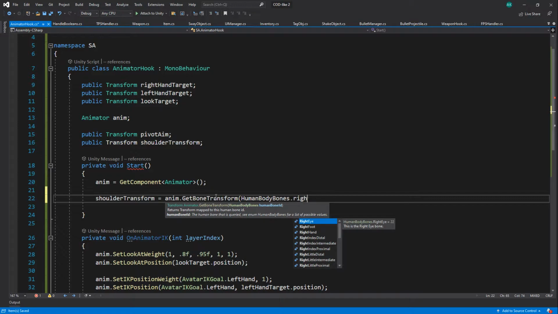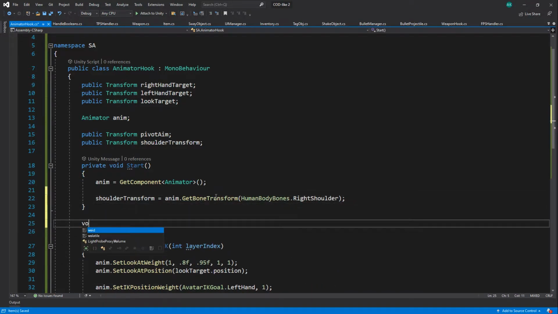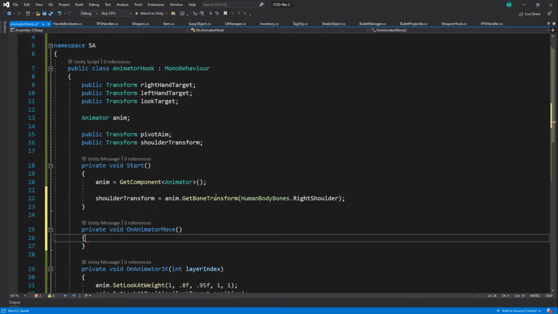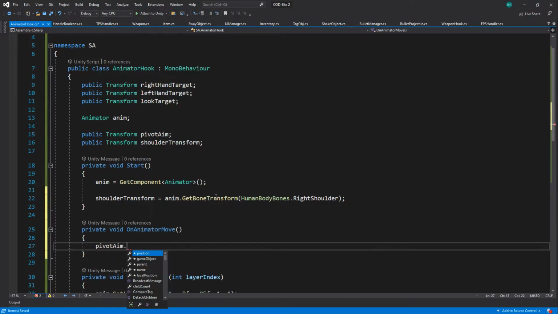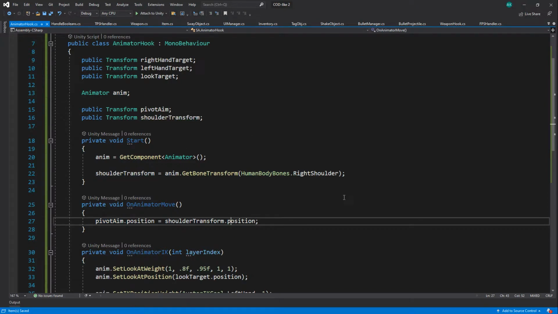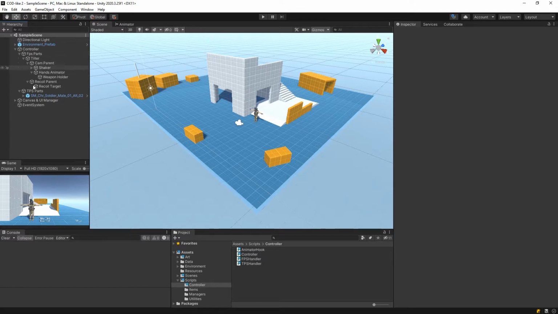Yeah. Okay, then void on animator move, we'll do shoulder transform dot position equals the opposite way, pivot aim dot position equals shoulder transform dot position, and this will have an object copy the position of the shoulder at real time.